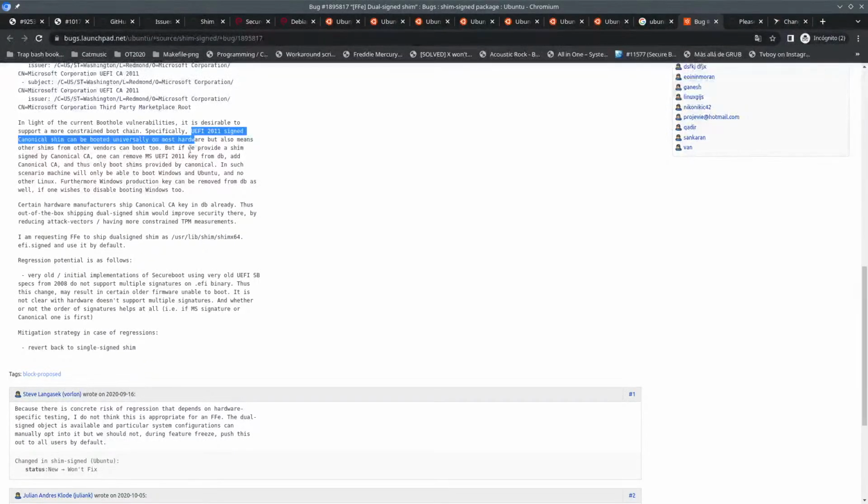Specifically, one can remove the Microsoft key from the database, not the Canonical one. In such a scenario, it will be possible to boot only Windows and Ubuntu and no other Linux.